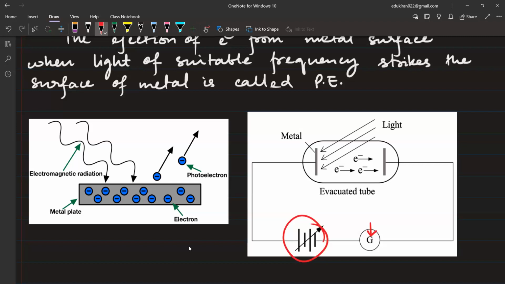So he theorized that because we are striking this metal surface with a particular frequency of light, electrons are getting ejected, and these electrons are reaching the other electrode, and then the electron moves, showing some measurement in the conductometer. So this is how it was experimented. The conclusion is that when we strike electromagnetic radiation on a metal surface, electrons get ejected.